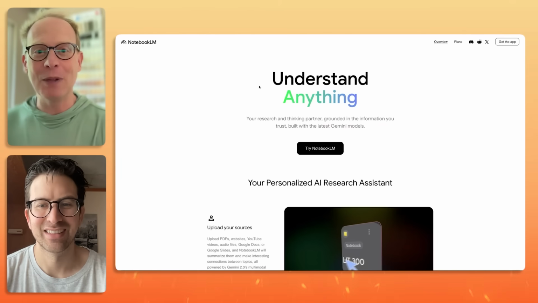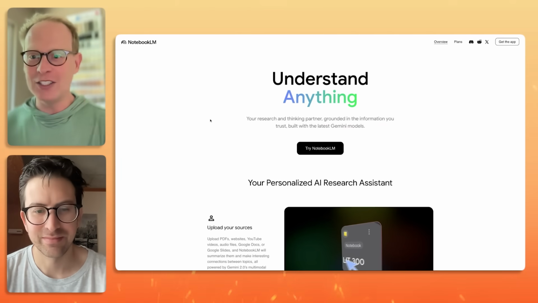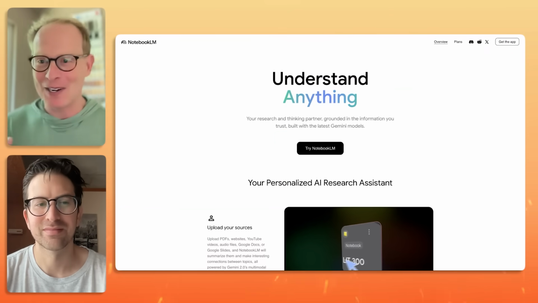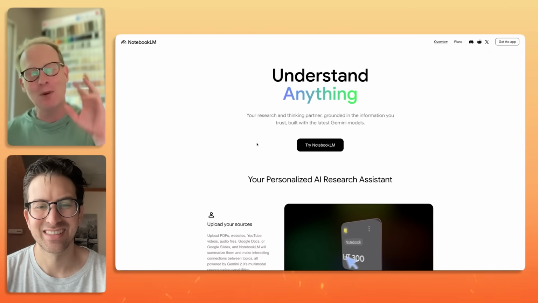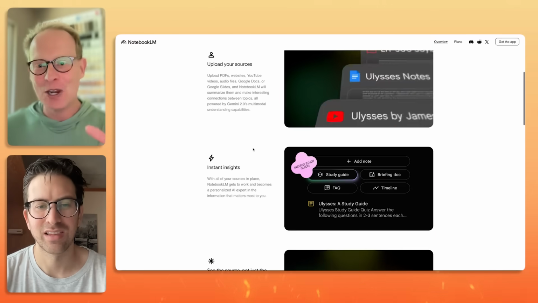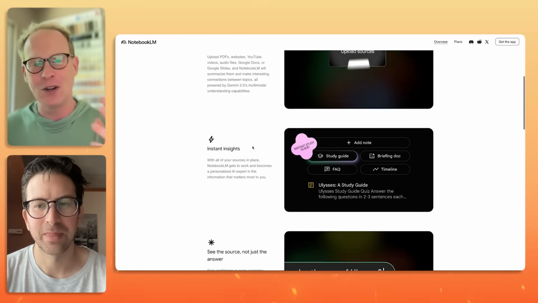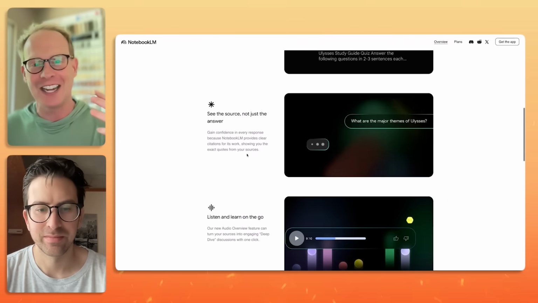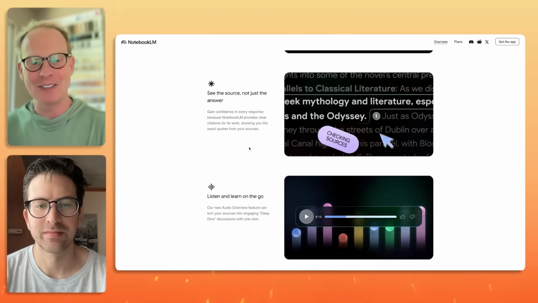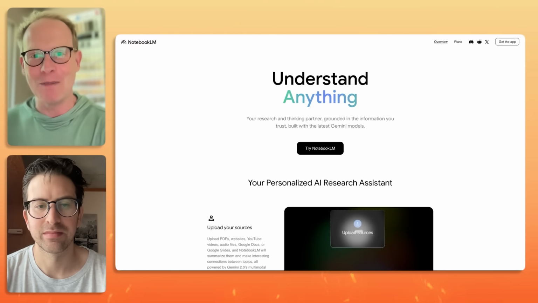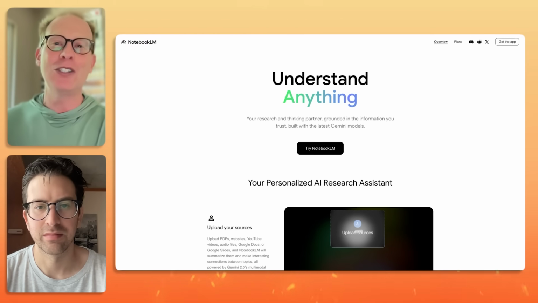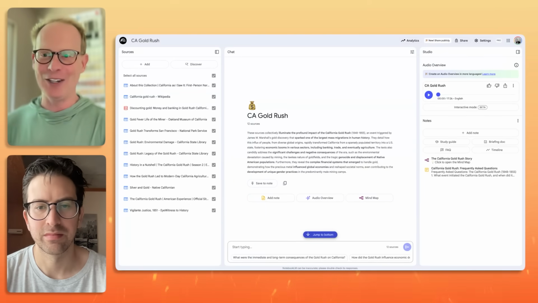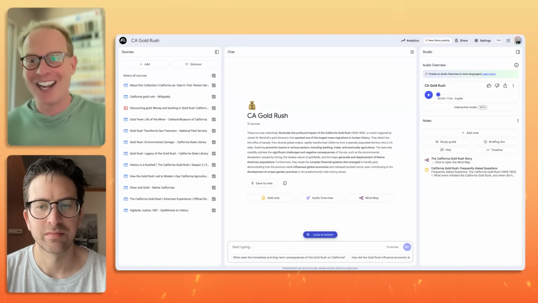Okay, I want to shift gears a little bit. This is one I'm sure your audience has heard a bit more about, NotebookLM, and you've talked about it too, so thank you. I want to show a couple of power user things. Obviously a lot of people know Notebook, but if you don't, you can bring in your sources, get insights, create podcasts, and see where the answers are coming from. That's the high-level idea behind Notebook. It's been so fun to watch it grow, and it just keeps growing.